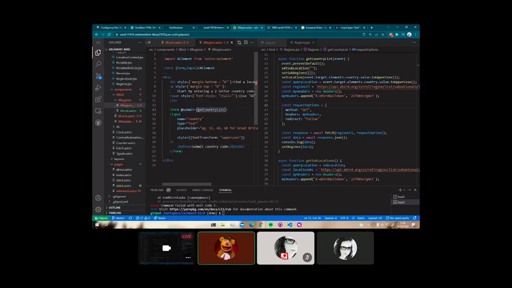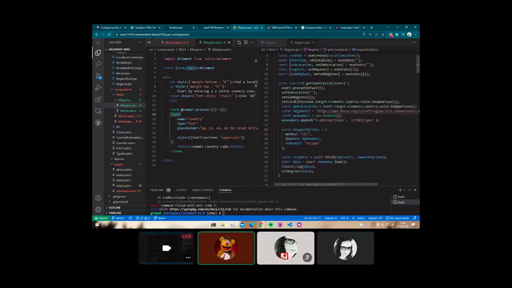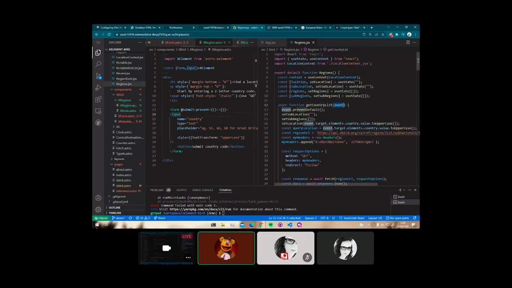On submit, we could basically do a prevent default, and we do a no-op. A no-op is a no operation where we just basically return this. And you can do that with XElement. So when we hit the submit button on the form, it really does nothing on this side, because on submit was where we get the event and pass in the event details. But we're going to capture all that out and put the fetch on the actual button itself. So this button is going to carry out the actual fetching.